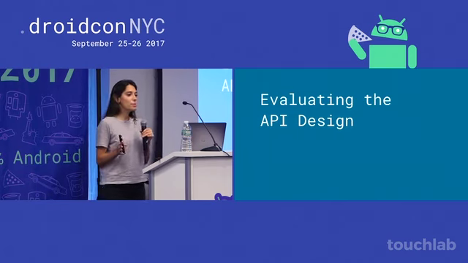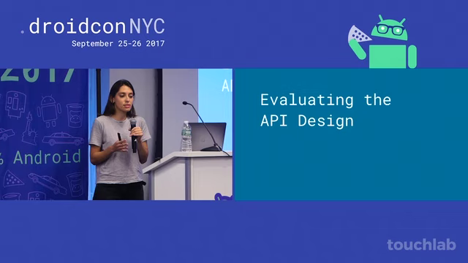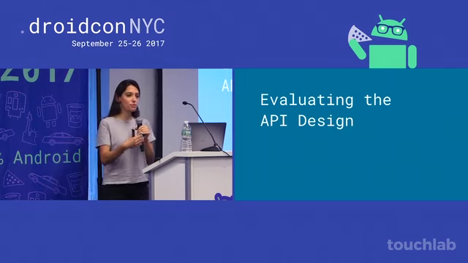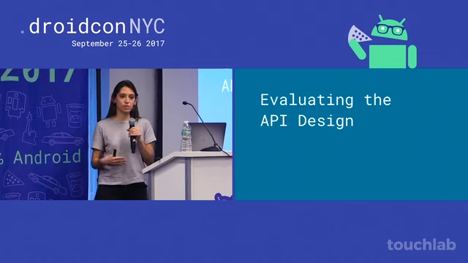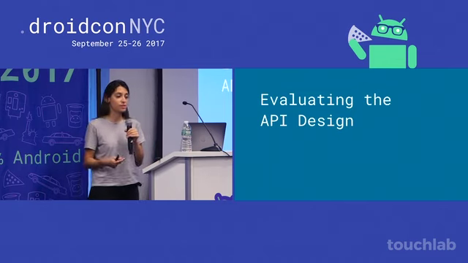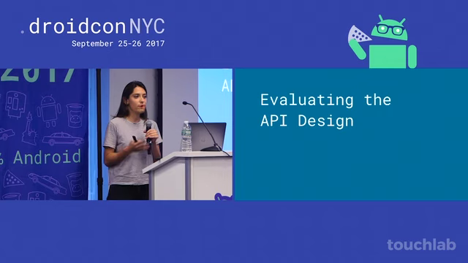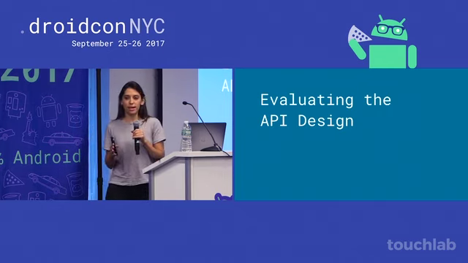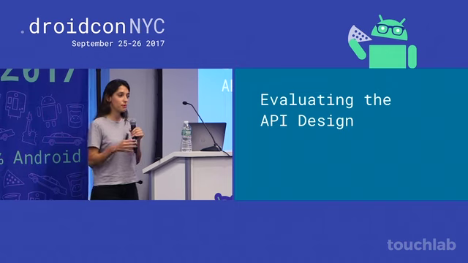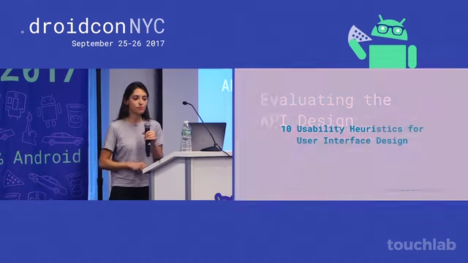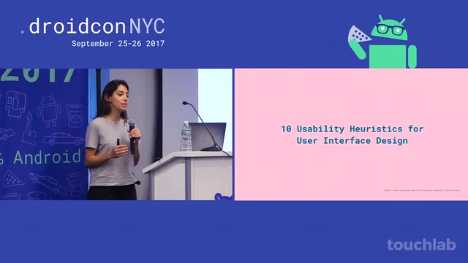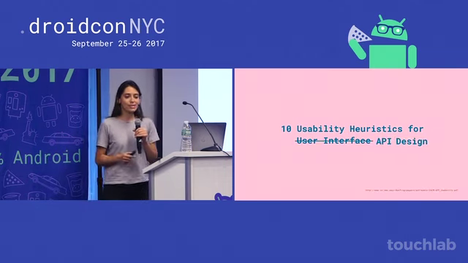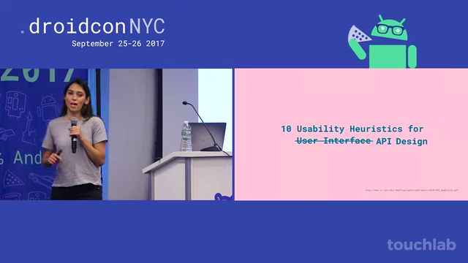Well, once a new API is designed, we need to evaluate it to measure and improve its usability. So actually, we say that an API is more complex the longer it takes us to use it. And the easiest way to evaluate something is based on a set of guidelines. So together with some general guidelines, I want to provide some small tips on how we can improve the usability of our APIs. So let's take 10 usability heuristics for user interface design and see how they can also apply to the API design.